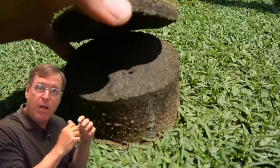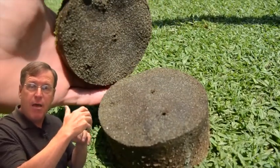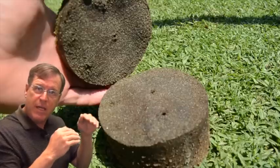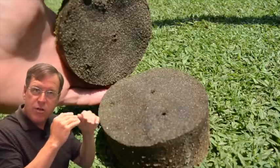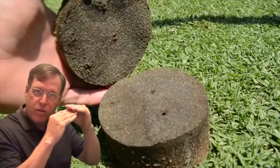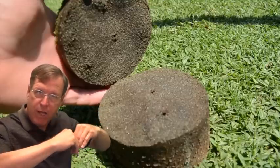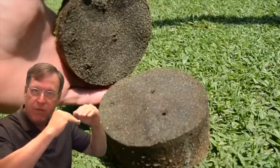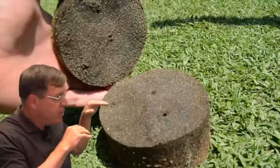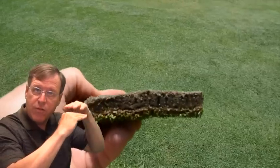If you take a look at what happens when you pull a core — like when you're going to change a cup — you can see that when you lift up the top, you literally have a toupee. This is the thinnest toupee I've ever seen, with just no roots on the bottom. What we suspect happened is that the aeration caused the subsoil right under the thatch layer to mound up where the aerifier pulled in, and some aeration material fell down into the holes while some was lifted between the holes. That resulted in undulation not just at the surface of the green but in the soil underneath that toupee. You can see when you lift up the toupee that there are actually contours that match the surface of the turf.